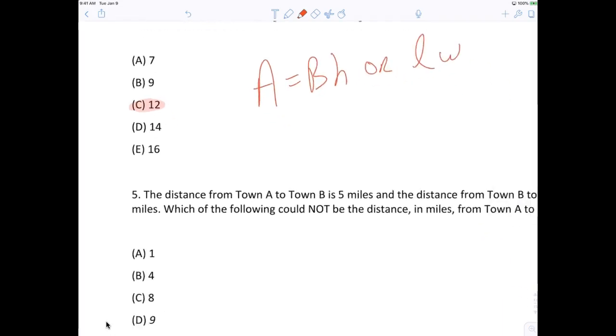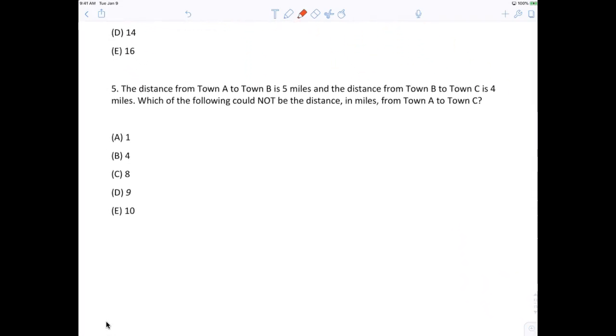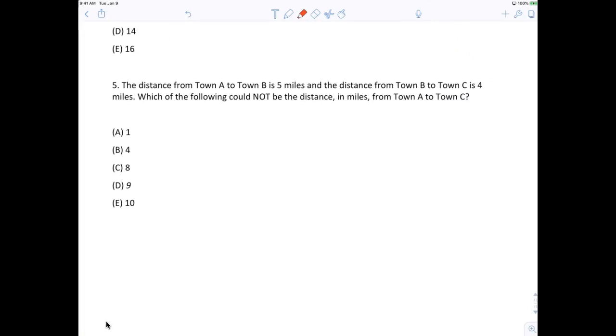Now let's try number 5. Oh, some of you asked me about this one. I thought this was a really good question. All right. What did you think the answer was? E. Anybody else? Yes, ma'am. What did you think? C. Good. Anybody else? E. A. I like A. What did you get? A, B, C, and E. A. I like that.